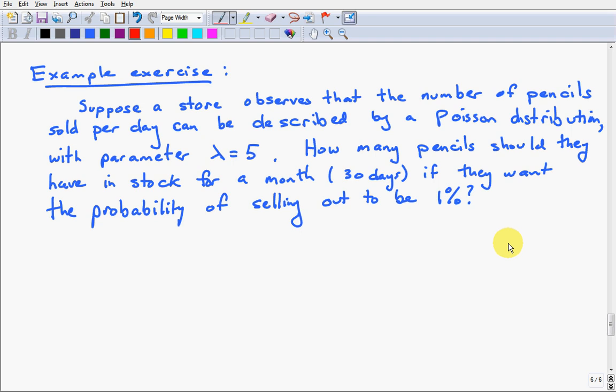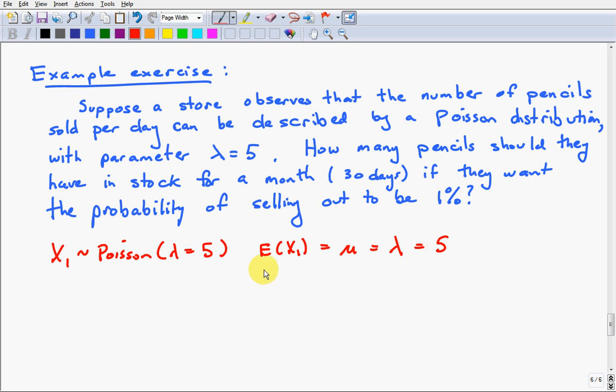So this is an application of the central limit theorem, although it may not immediately look like it at the beginning. So let's think about first what this Poisson distribution means. If we have a Poisson random variable, so if we say, for example, the number of pencils sold on day 1, x1, is Poisson with lambda equals 5, and we look back and remember what the properties of a Poisson distribution are, we will find that the expected value of x1, which we could write as mu, works out to be lambda, or 5.